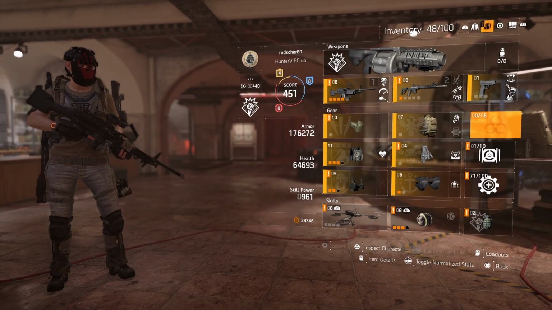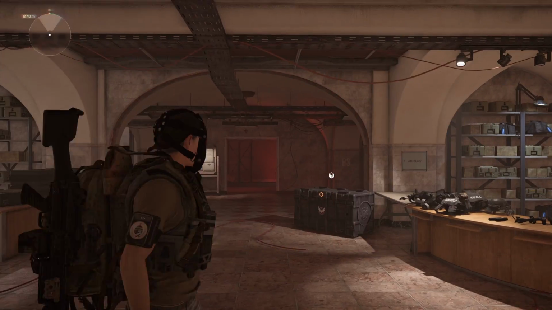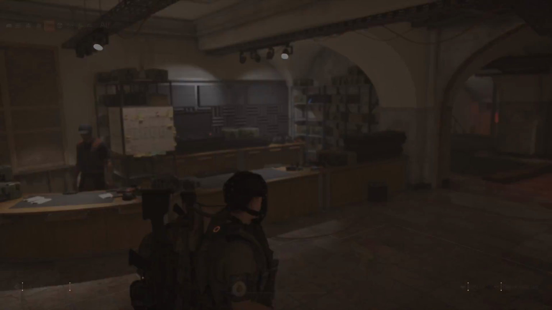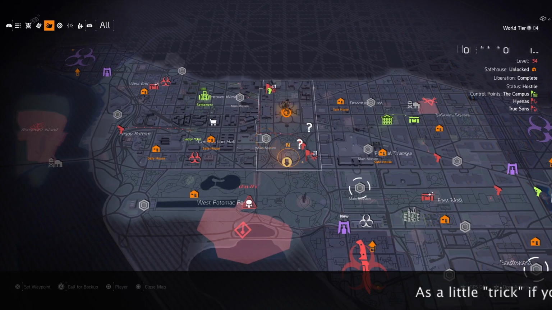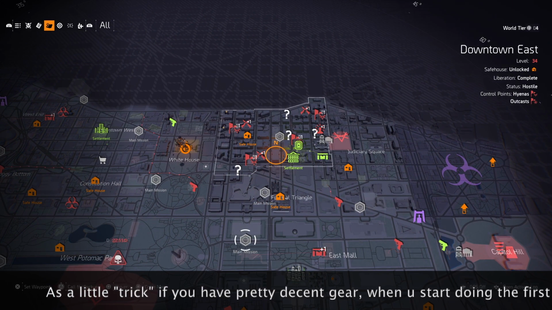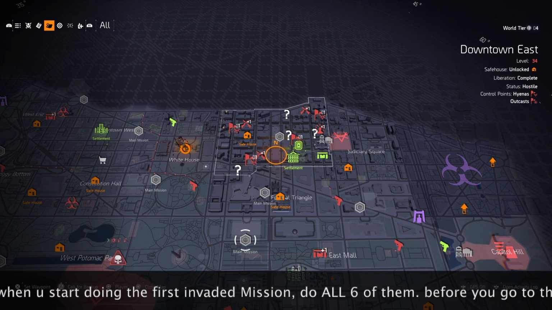So this is the thing you have in mind for this one here. And after you reach level 30 and you can unlock the final stronghold, then you have a needed gear score for the first invaded mission, where you get 6 of them, and you can level up 3 times, so from 1 to 2, from 2 to 3, and 3 to 4, and you have to do 2 invaded missions for each, and then a stronghold.